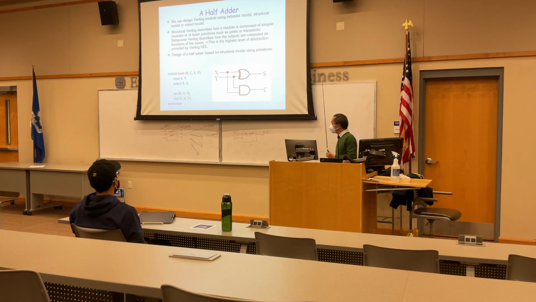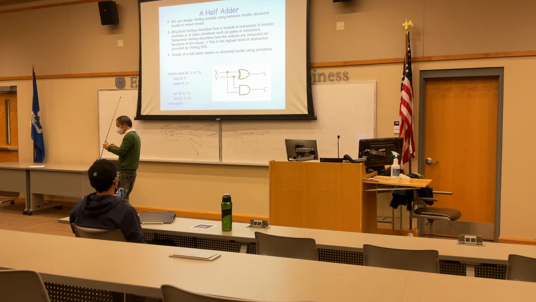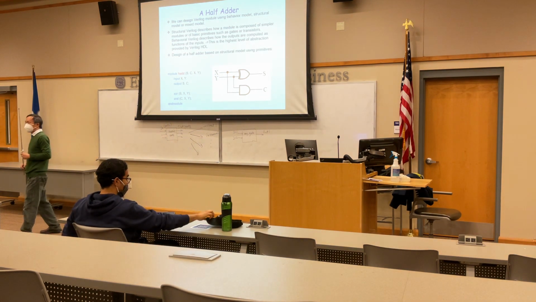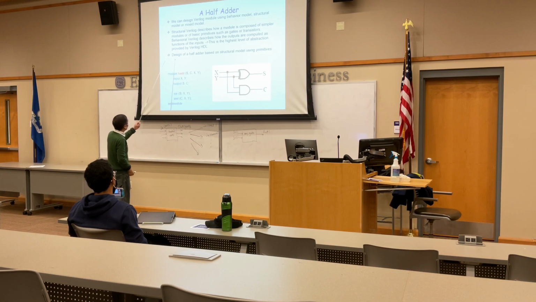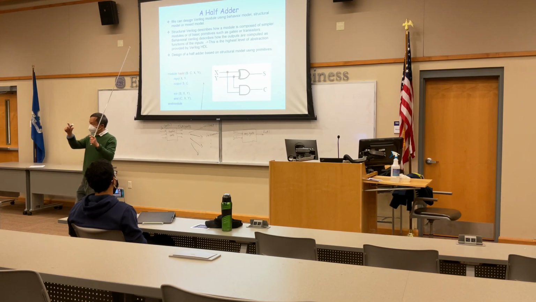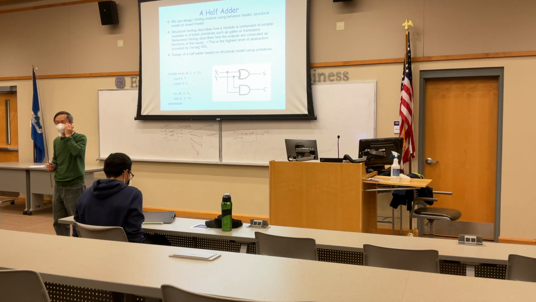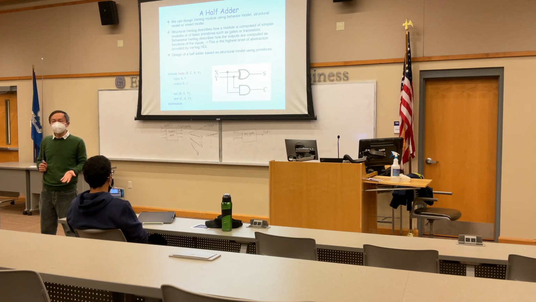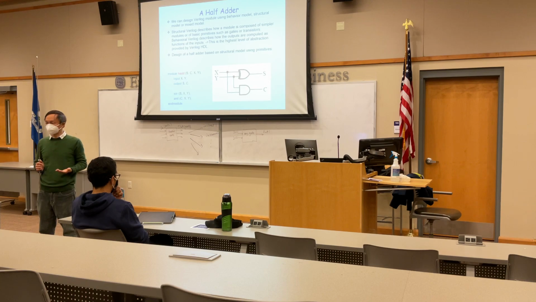Now, let's look at a half-adder design. When we design a circuit in Verilog, we have choices: either describe a behavior model or a structural model. In a structural model, we define what the components are and how they are connected, which is very detailed. But the behavior model is a high abstract level. We just tell the tool we want this function. How are we going to achieve this function?